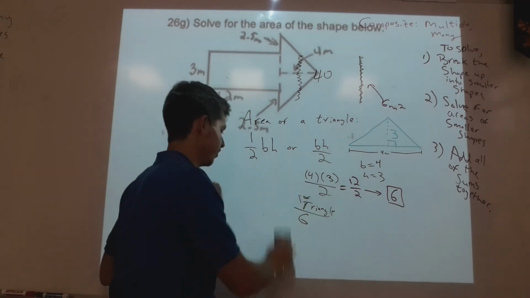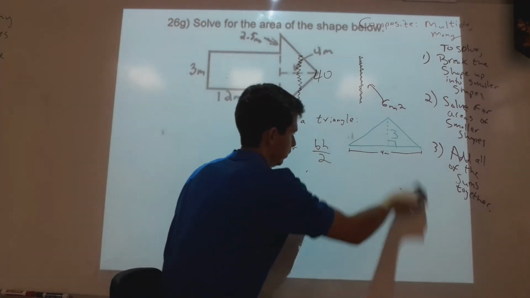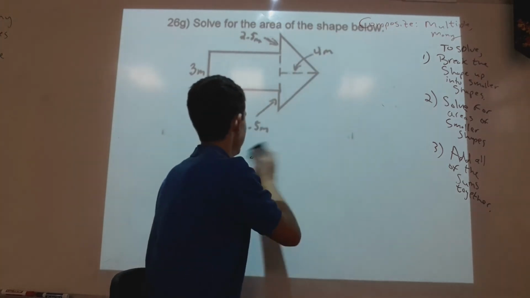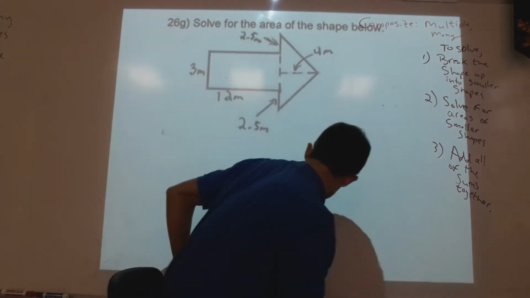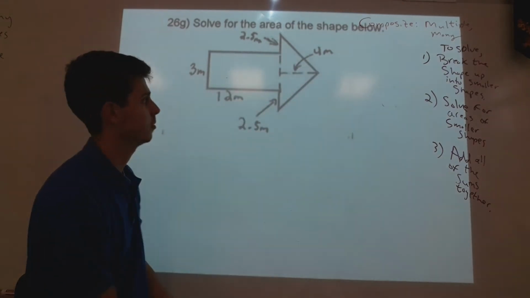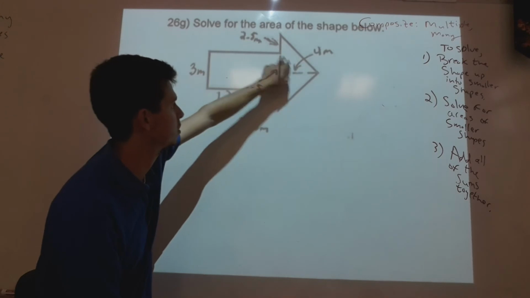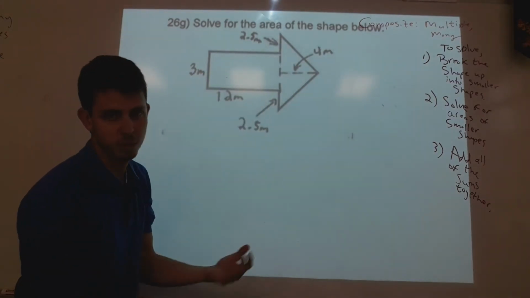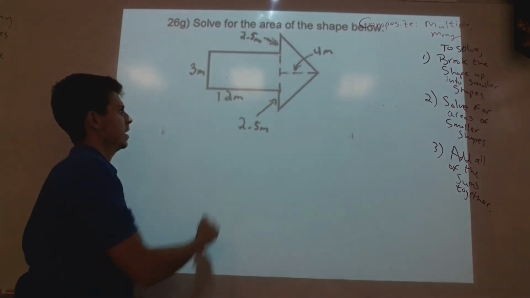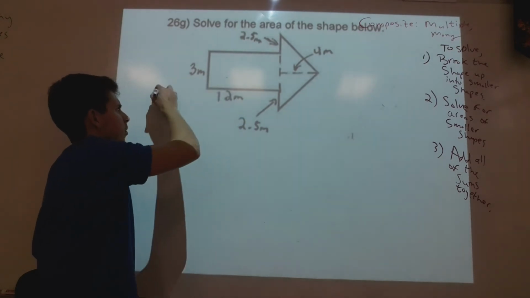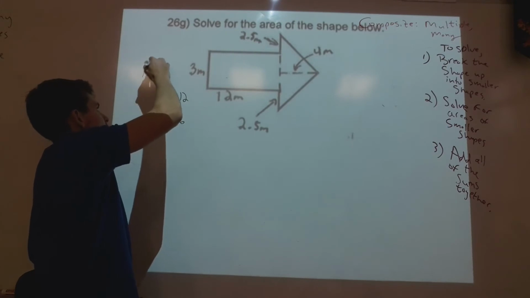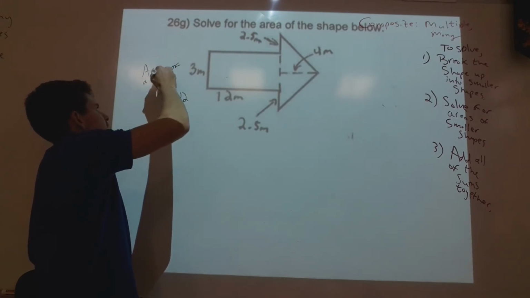Next problem, figuring out the area of an arrow. We're going to use the same process, break the shape up into the parts, solve for the areas of the smaller parts, and then add them together. So we have one rectangle right here, and then we have one triangle right here. Let's do the easier one first. Let's do the area of the rectangle. I know that this part is 3, and the length is 12, so 3 times 12 is going to be equal to 36. I'll label this right here, area of a rectangle.